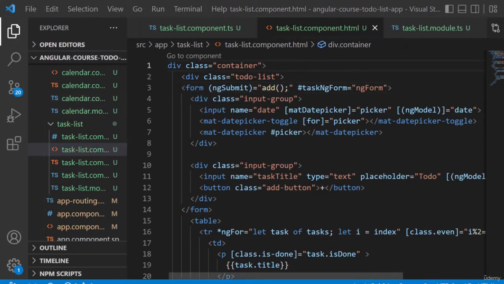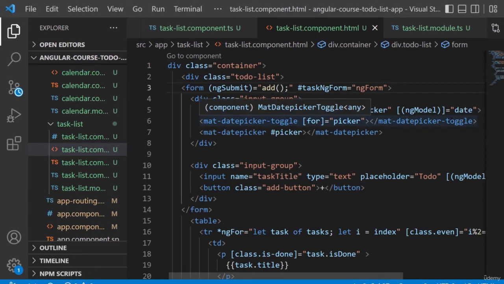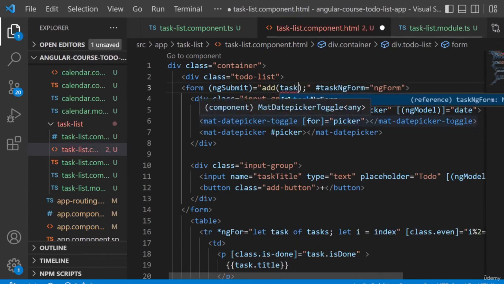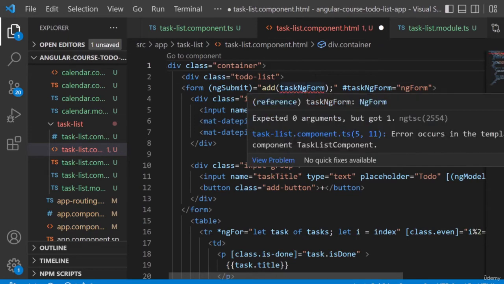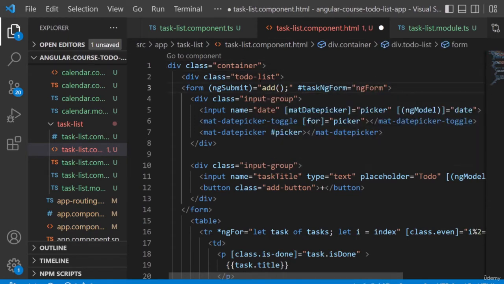You could also go ahead and submit the entire form as an object to the TypeScript component. So you could go to add and then just pass in here the task ng form, right? So now you would pass in the entire form and then you could also reset it. That would be a different way of doing that, for example. So we can also do it that way. Let's do it so that you know how you can actually use it later on. We will keep it then, that's totally fine. So let's just submit the task ng form here.